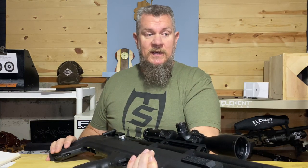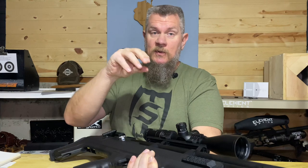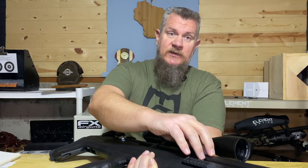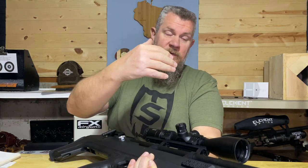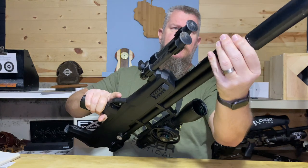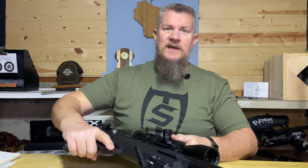If you use the Donnie FL adapter you get a couple of benefits. Because of the way the adapter is made, it has a barrel centering jig built in, which helps make sure you're not getting any pellet clipping. It's drilled out so you get airflow back into the main shroud for even more sound suppression. It also moves the half-UNF adapter forward so when you go to fill the Avenger you don't have to take off your moderator — the cap can screw on and off and you can get your Foster connector right in there without messing with the moderator, which is a definite convenience.